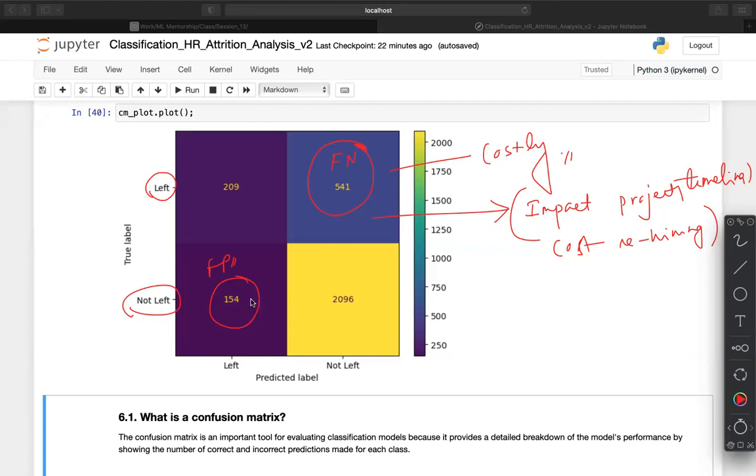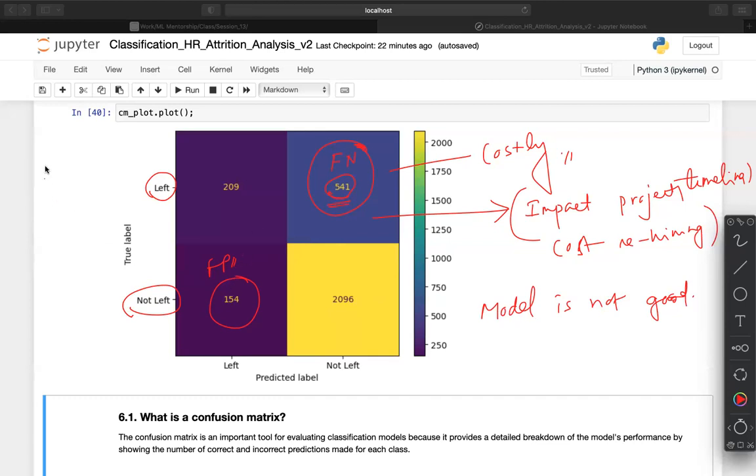So in this particular case, we would be more concerned about the number of false negatives here. If the number of false negatives is very high, then we can say the model is not good, which is the case here, because it seems the number of false negatives is extremely high here.